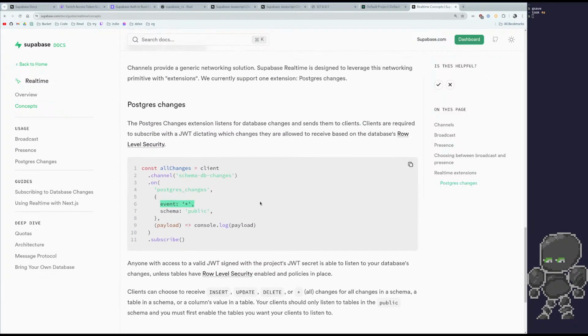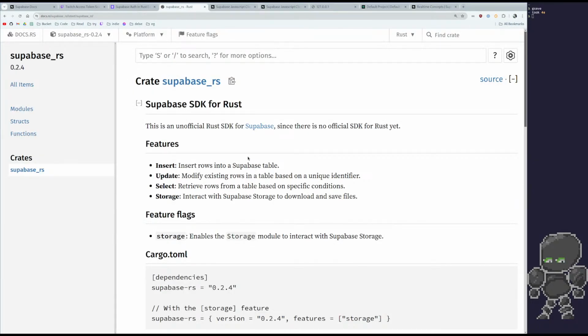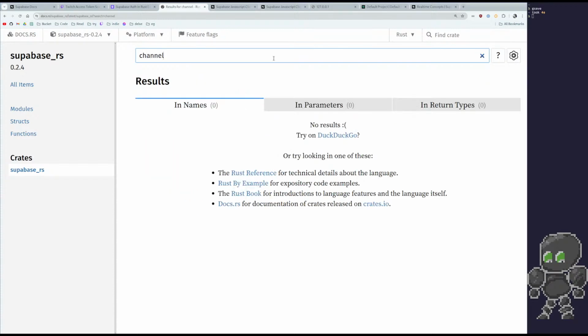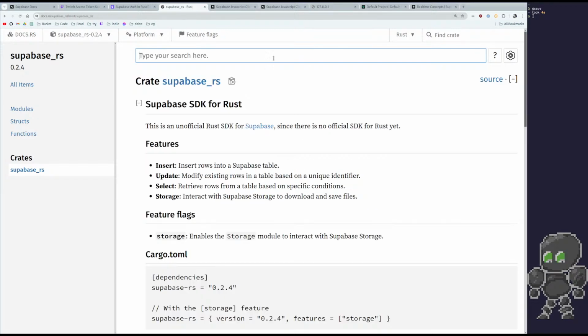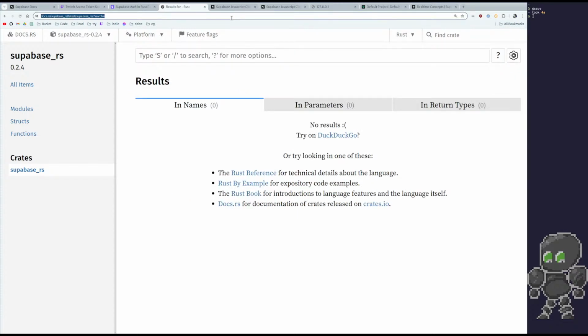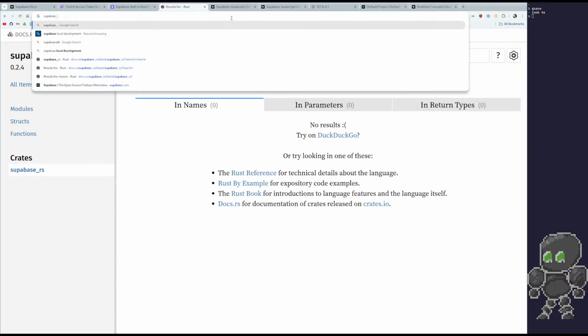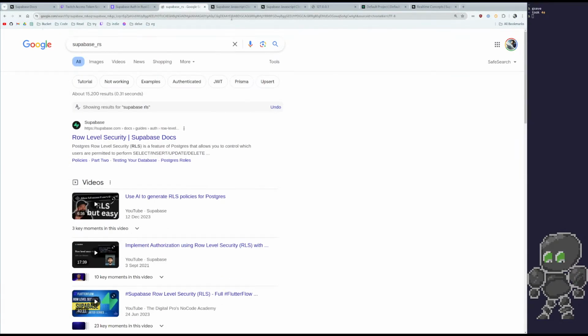So the question is, can I do that using the Rust SDK? Doesn't look really like I can, but let's find out. Let's go to their, hopefully to their GitHub or similar.